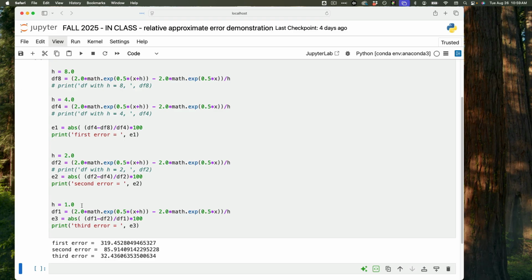The problem here is the h values. We need, yes? We can use the range of h values of the vector. Okay, and then do what with that? Apply to the df. Okay, so apply the df function on that range. Okay, that's exactly what we want to do. So what your friend is saying, again, the problem is that we have all of these h values and we're repeating them.